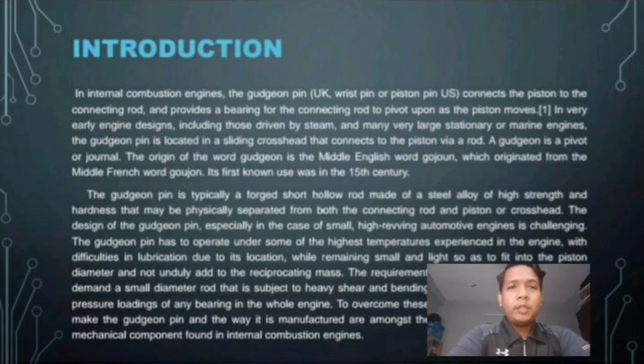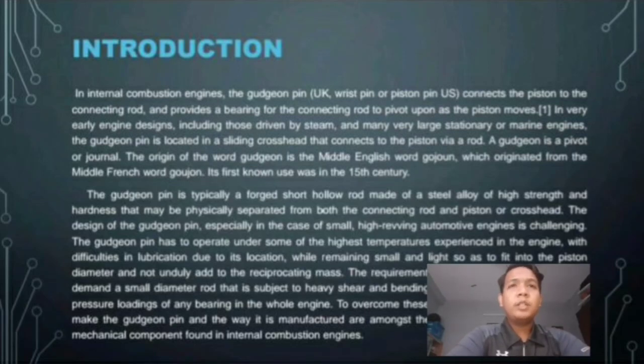The gudgeon pin is typically a forged short hollow rod made of a steel alloy of high strength and hardness that may be physically separated from both the connecting rod and piston or crosshead. The design of the gudgeon pin, especially in the case of small, high-revving automotive engines, is challenging.